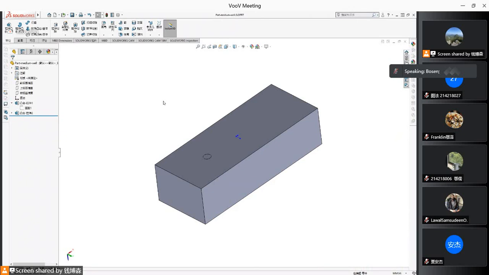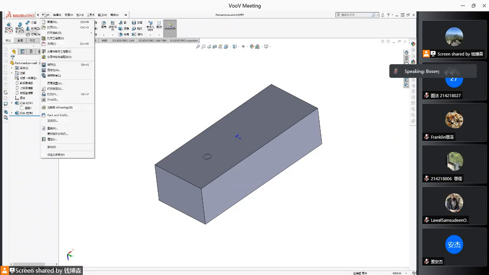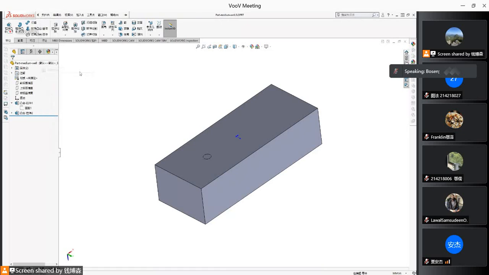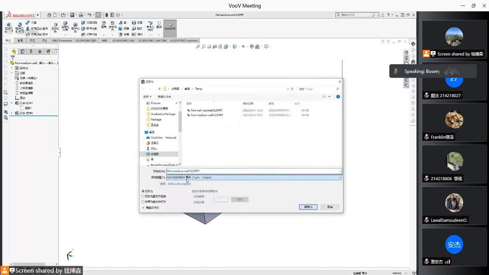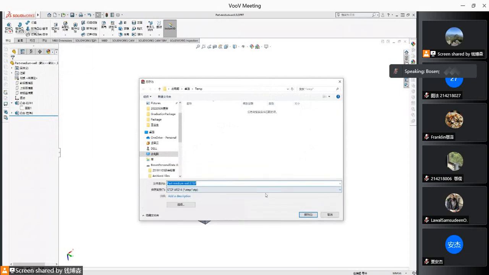Okay, so let's save it. Save both of them. I will show you how to process them in Star CCM. And then after we have this file, we need to export them into a proper format. Let's try STEP 214.